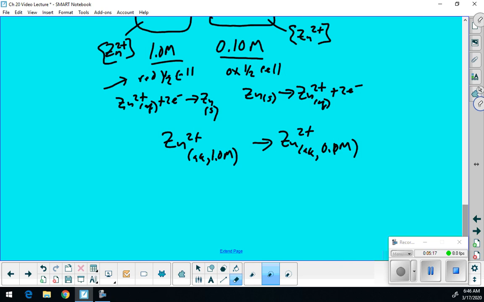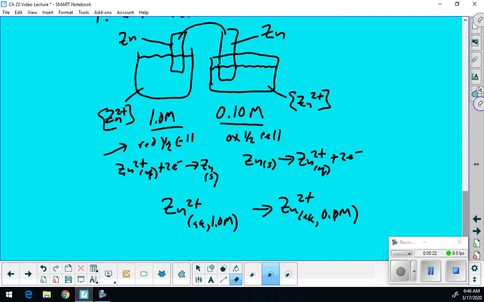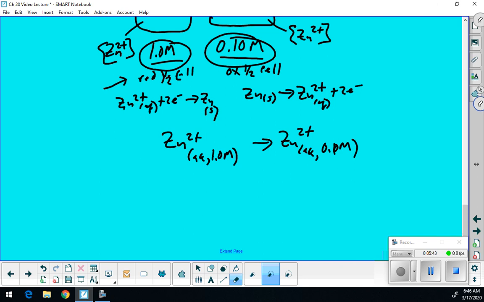Now, of course, because these concentrations are different, I do have a driving force, right? I have an electromotive force that is driving those towards the same concentration, meaning I really have a non-standard cell potential question. So that would mean what? E is equal to E naught minus RT over nF, natural log of Q, right? Cool.